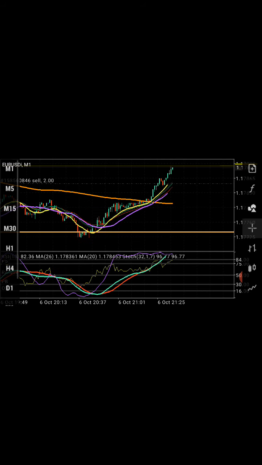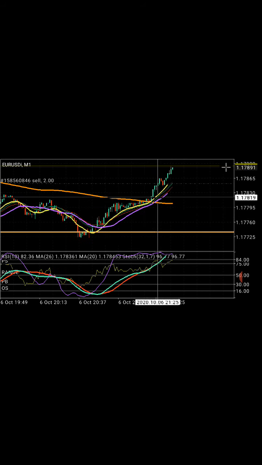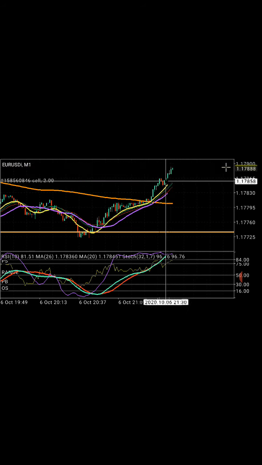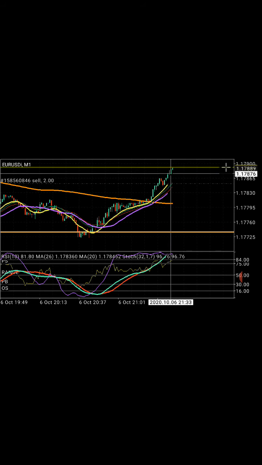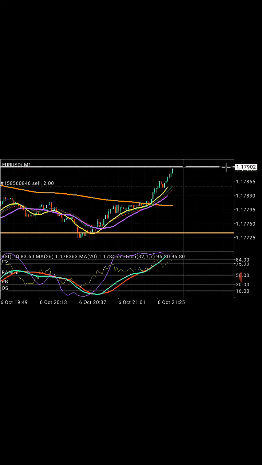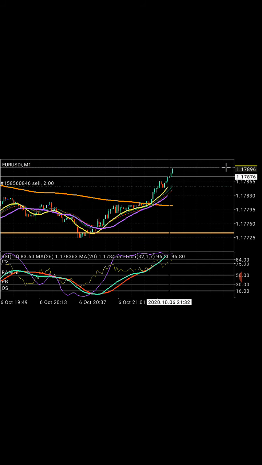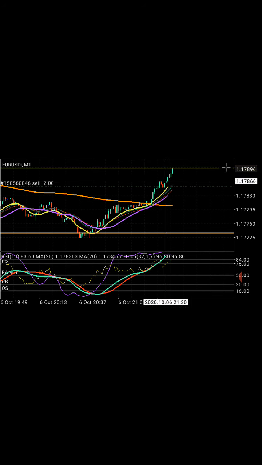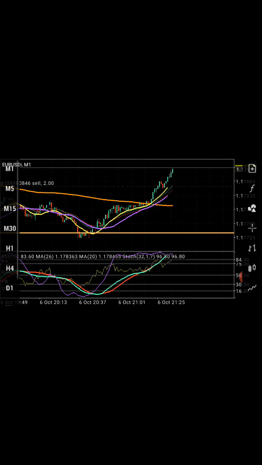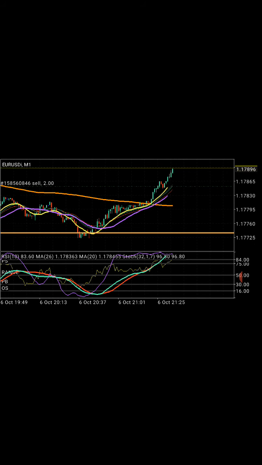But you can see, this is what I want you to see. Price is already in an overbought area, and as you can see, getting higher. The momentum of the trades are starting to wick, meaning the momentum of the price is getting weaker. All right, you can come into the 5 minute and you can confirm that.